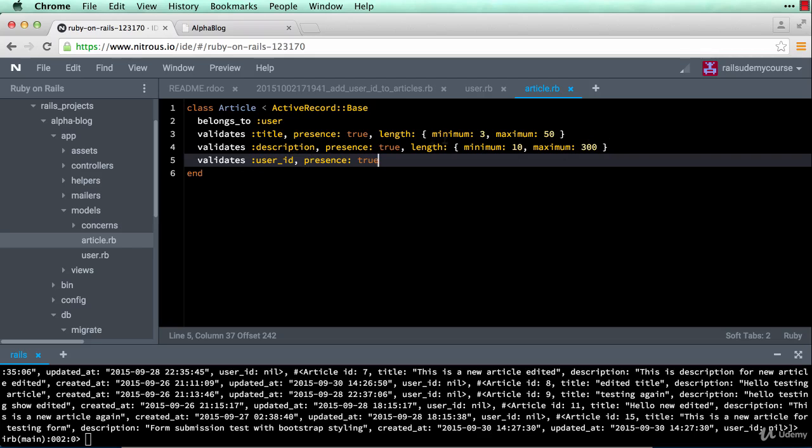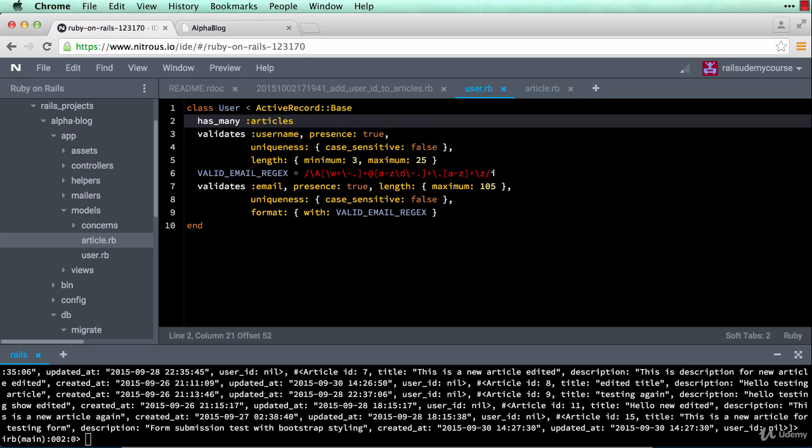Now, while we're at this, there's one more item that I would like to add to my user.rb file. Notice here, it says validates email, presence true, and we have the case sensitivity set to false. One thing I want to do is anytime an email is created for a user, I want to set it to downcase at the database layer. So all my emails are basically stored in downcase. And how do we do that? We can use something called a before_save.